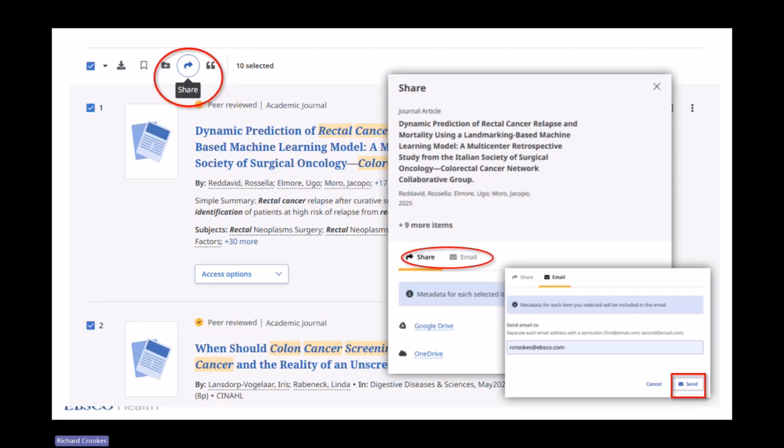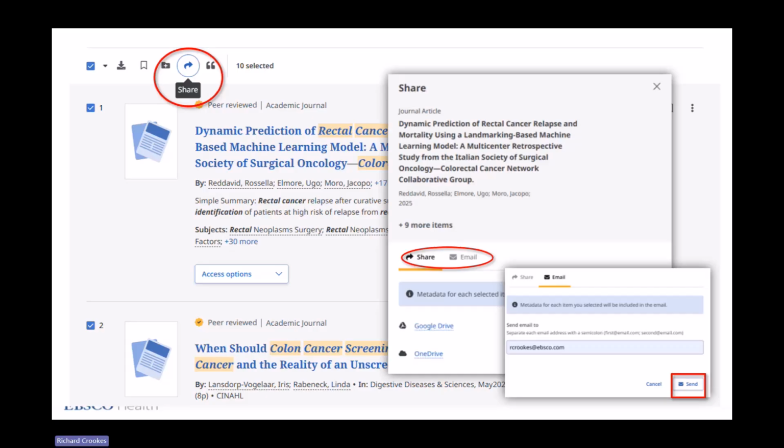Now, you can also share results as well. Whether individual records or a list of records, you can choose the share icon, which is the arrow that you see highlighted there at the top of the screen on this screenshot. That will then in turn give you this box, and then you have the option to save or share these records in Google Drive or OneDrive if preferred. Okay, so again, that option is there. And notice you also have the email option as well. So you can share records via email from this box as well.